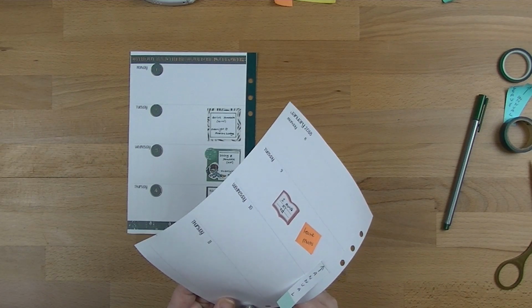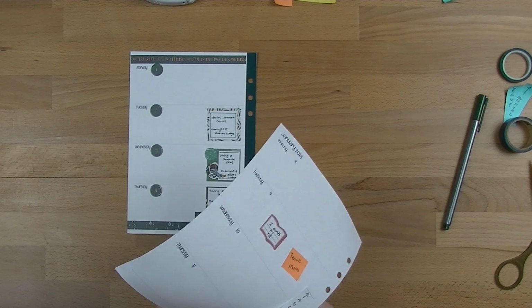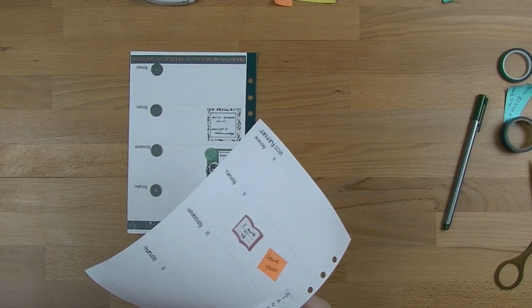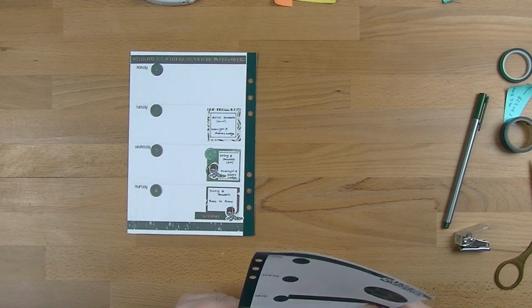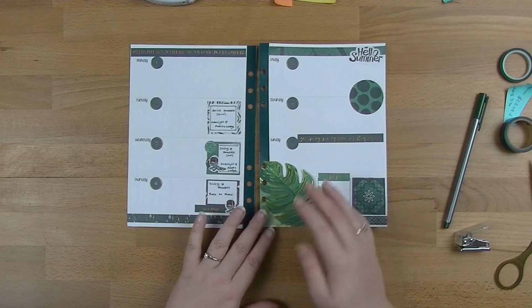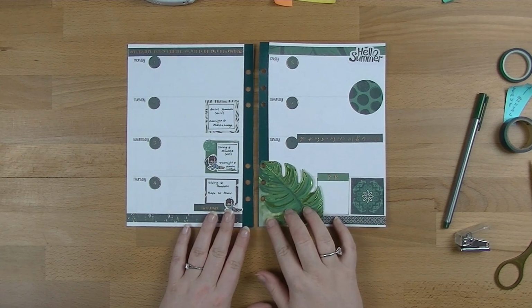So we'll just punch these holes in, just so you guys can see what it actually looks like. That plastic's not really all that thick, so you don't have to push really hard here. Just a regular amount is fine. And that still looks good. Like, it doesn't look silly with the holes there. And because it's where the adhesion is anyway, it's not going to stop you keeping anything in there.